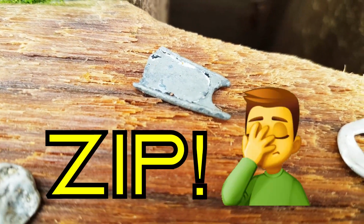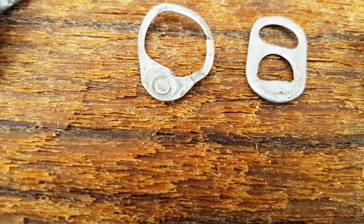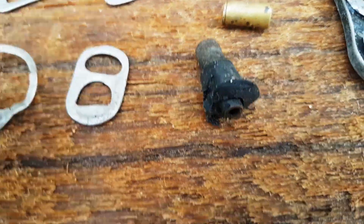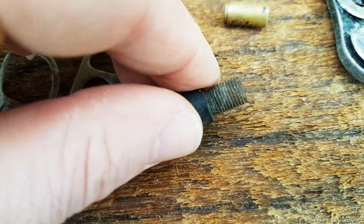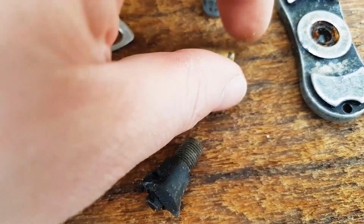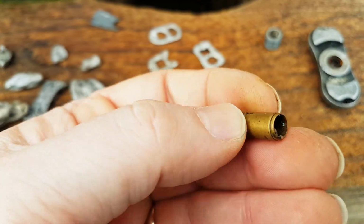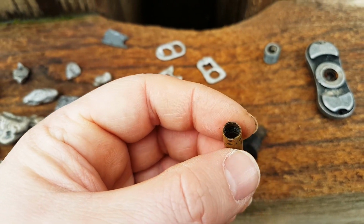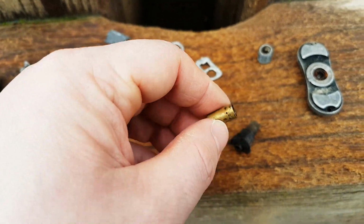There's that bit of a key. Host of ring pulls. There's that Schrader valve. Schrader is one of the types of valve you get on bikes. Same sort of one you get on a car. But I found a few of those in the last few weeks. There's that small, I think, brass piece. Still not sure what it's from. Hope you can just about see the thread inside. Yep, so if you can identify that, let me know.